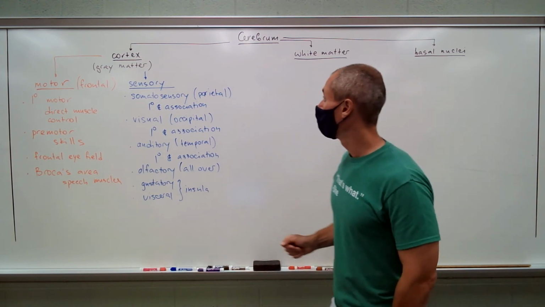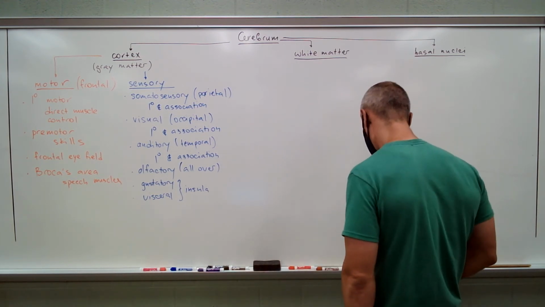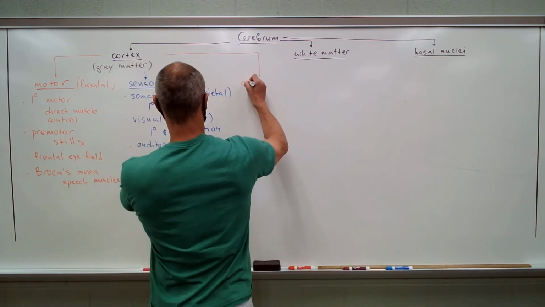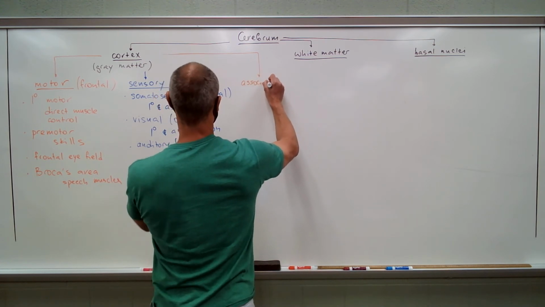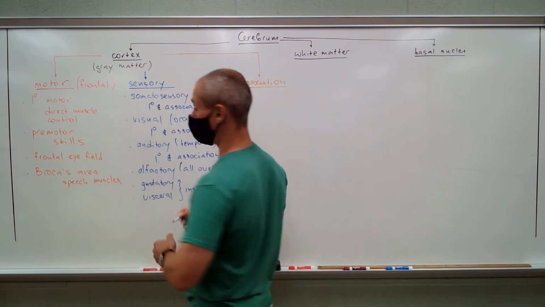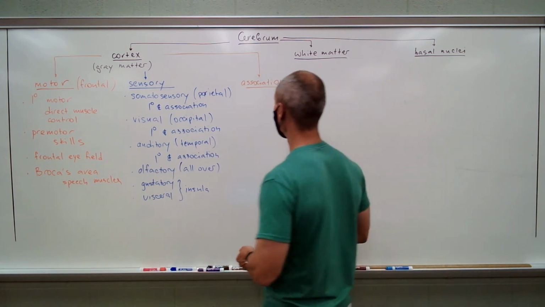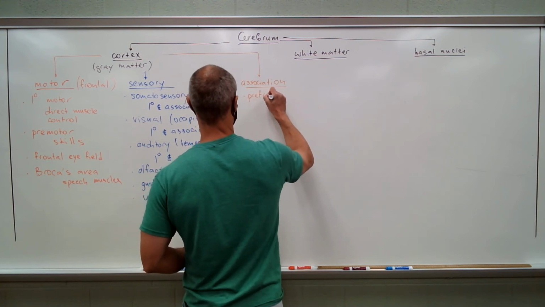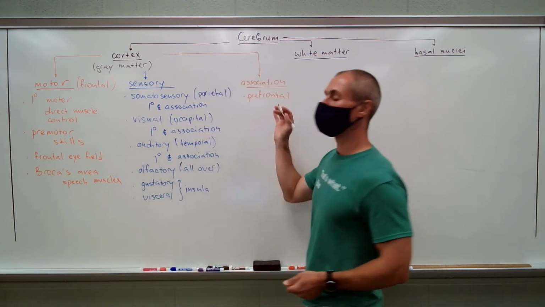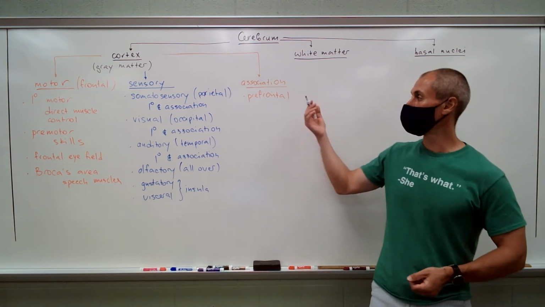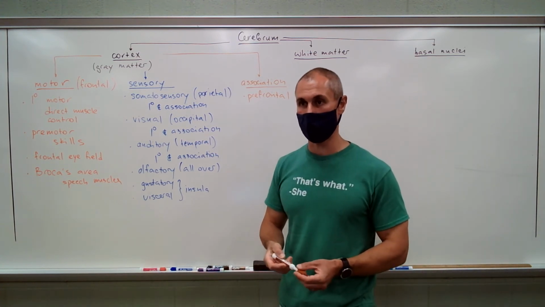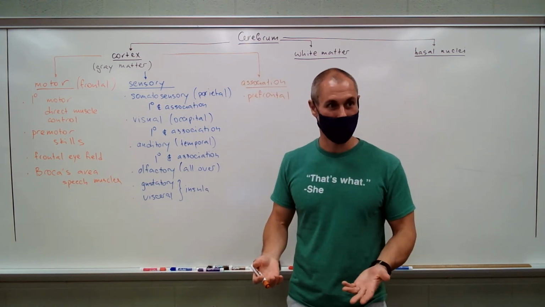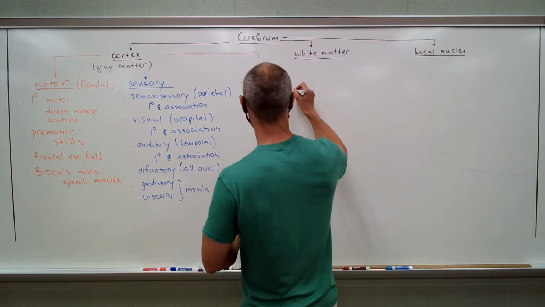Good? Okay, the third category of cortices are association. There are three of them that we're going to talk about. So, I'm going to call it prefrontal. It's also known as frontal association area. I mean, obviously it's located in the frontal lobe, just as the name says, okay? So frontal lobe.